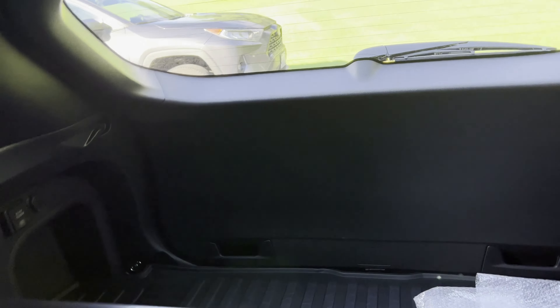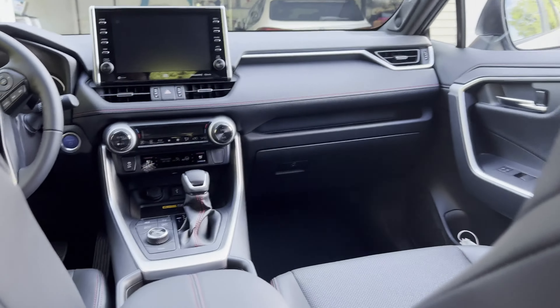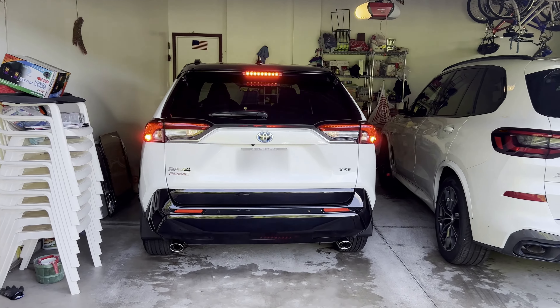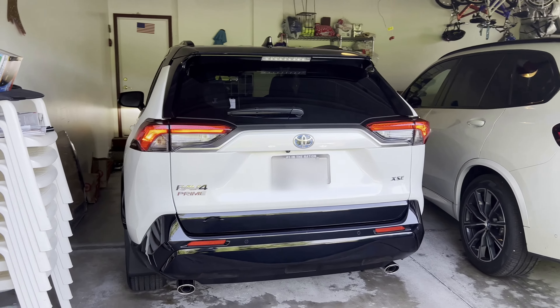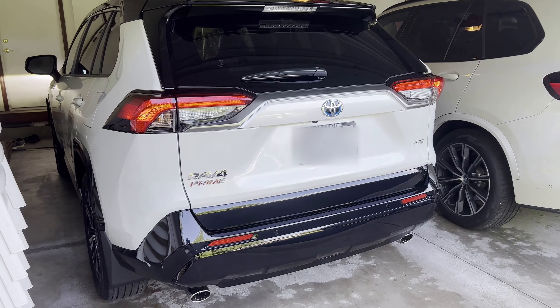Looking to the back, you have access to the rear trunk and more lighting on the top. Because this is an EV-mode car, when it's running on the battery it's very quiet, so there's a voice speaker on the outside — that's what it sounds like — which is standard with all EVs due to safety regulations.